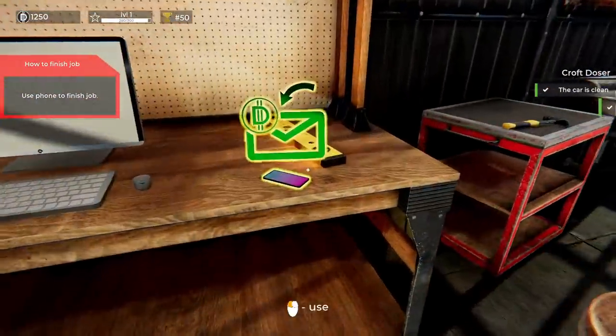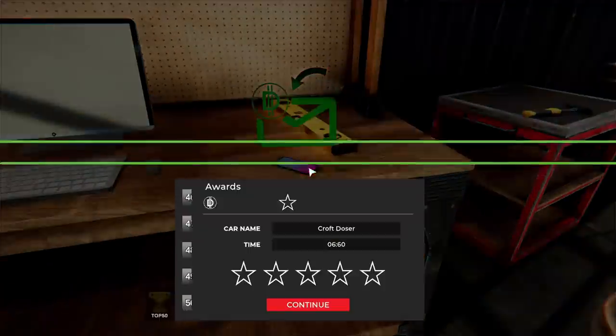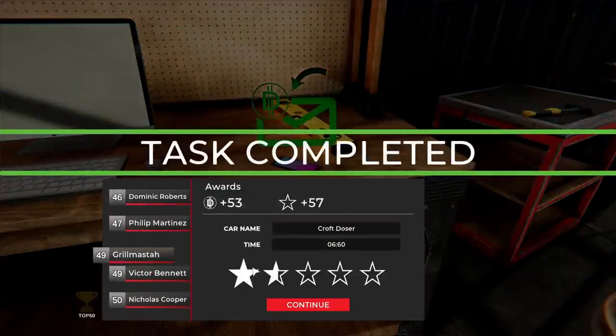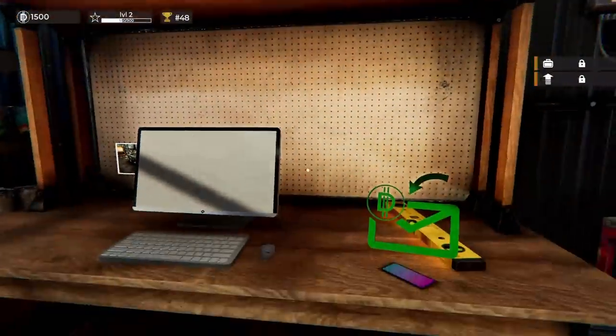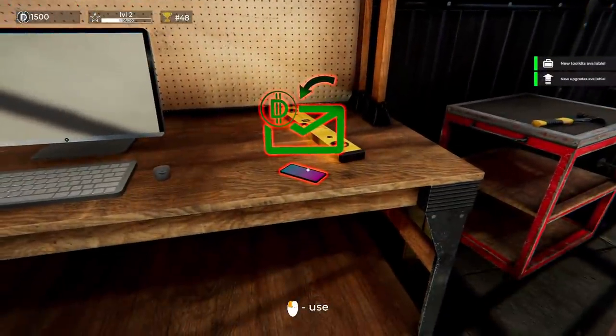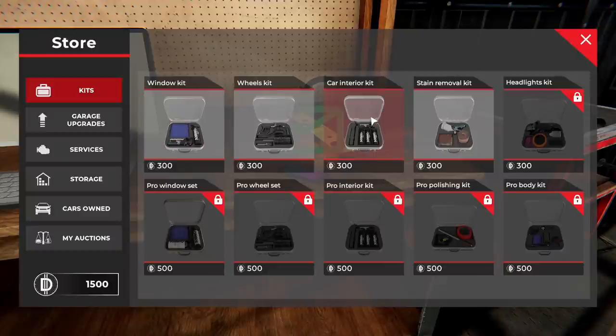Okay, use the phone to finish the job. Badoop. Turn car. I didn't take a picture! No! Aww. Starts here in level 2 status. So we leveled up? Yeah, we're level 2 now. Alright, new things available. What?